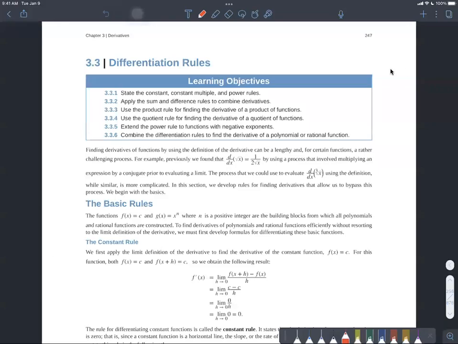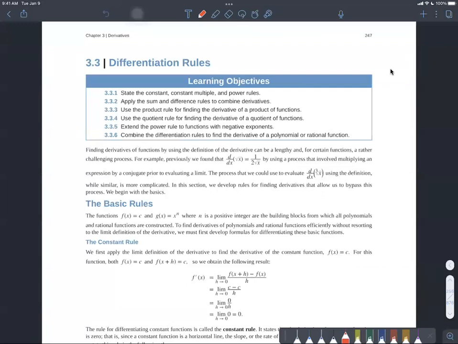All right, so in this section, we are going over 3.3 differentiation rules. We've already gone over section 3.2, which is on the derivative function, and we figured out how to find the derivative function using the limit definition of the derivative. And today we're going to simplify our derivations quite a bit with these differentiation rules.